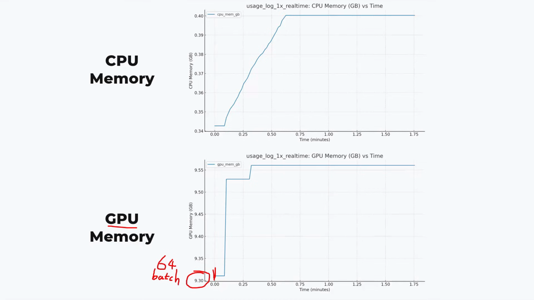The CPU memory starts going up once we start ramping up the number of connections, up until we get 64 simultaneous connections. At this point, we've hit the maximum load that the server can handle, so any further connections are dropped. But all 64 connections are simultaneously streaming audio to the server in real time, and the amount of CPU and GPU memory does not keep increasing, meaning that this can go on indefinitely.